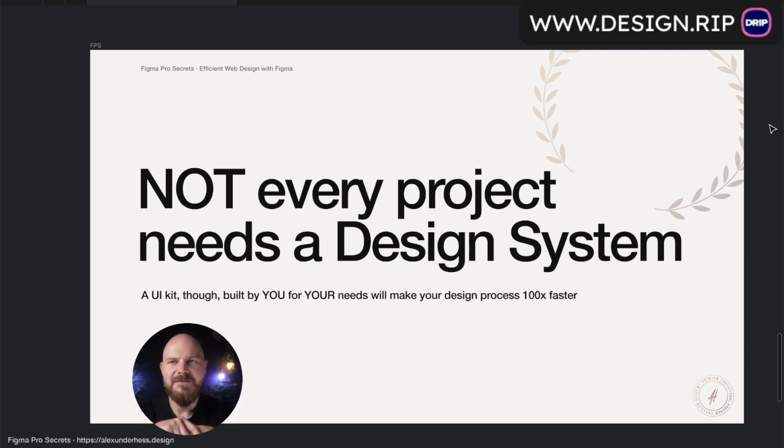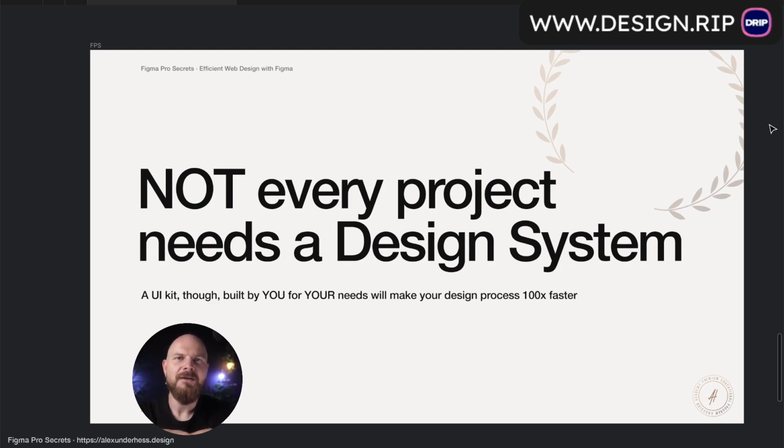If you're working just by yourself and building 5-10 page projects, again, for the corporate world or SaaS projects, you don't have to have a design system. You can just have a dedicated UI kit for SaaS projects, a dedicated UI kit for corporate projects.